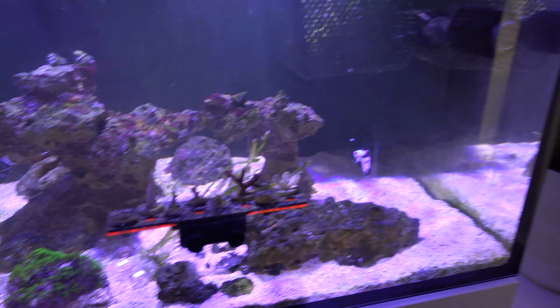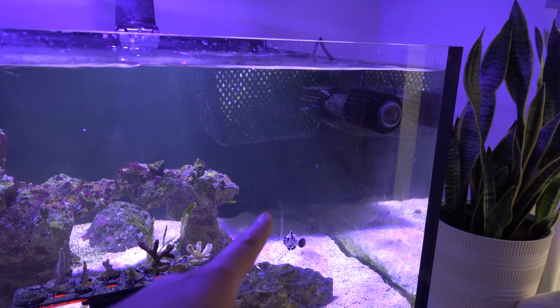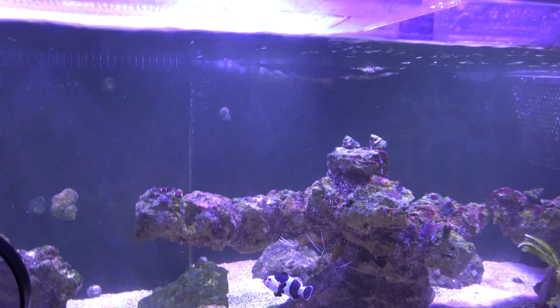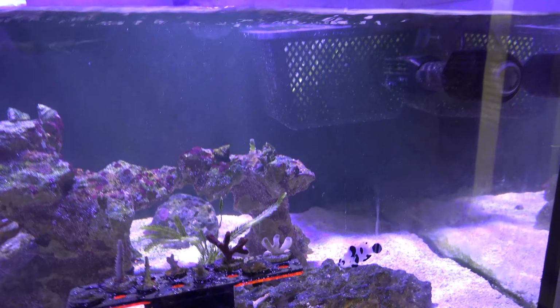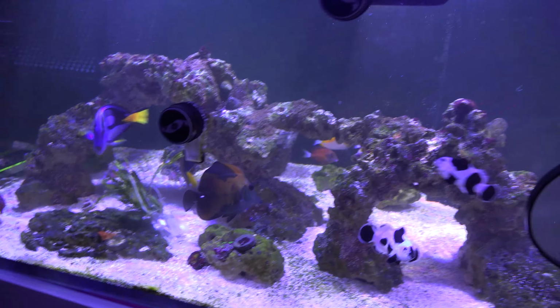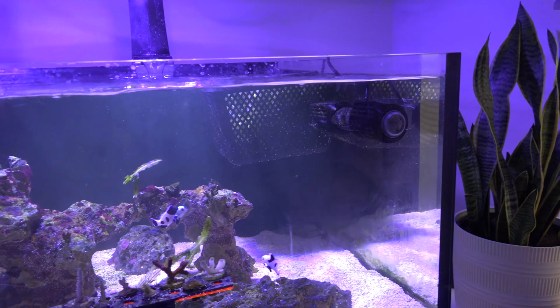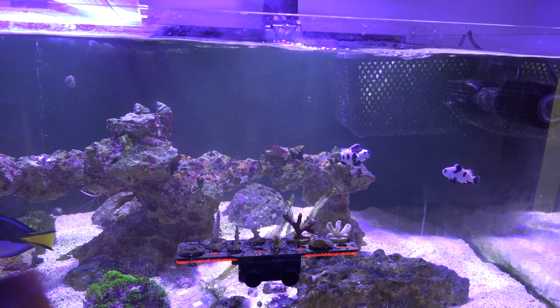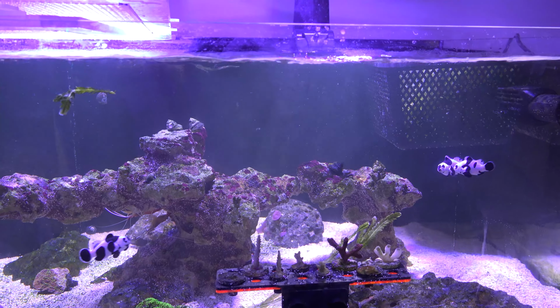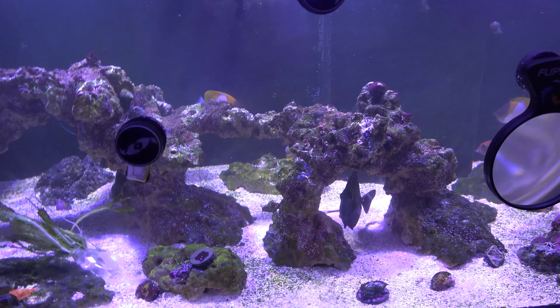Food source for them. It's a little messy now because I had to move some of the shadow out of the tank and a bunch of debris is getting caught up. So I'm gonna wait until things settle and then grab it and move stuff around. But yeah, they're eating that macroalgae pretty good. It's getting stuck everywhere, so I might have to clip it even more instead of having it long like that, but we'll see. They're gonna show this aggression for a while. I'm gonna see how this plays out.